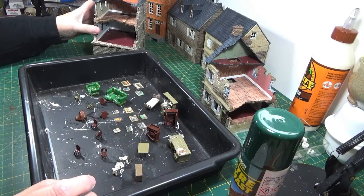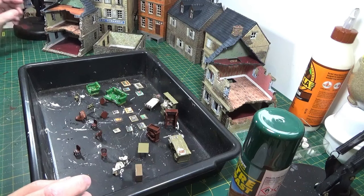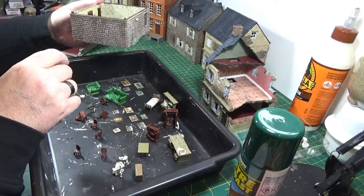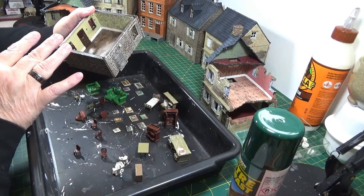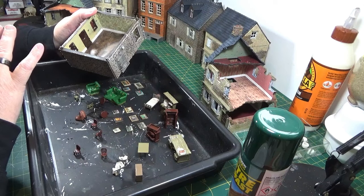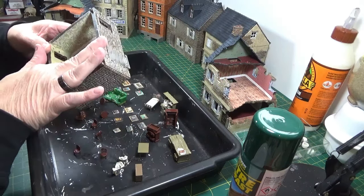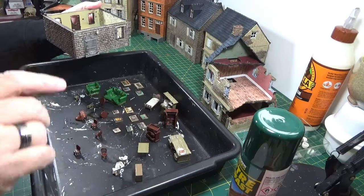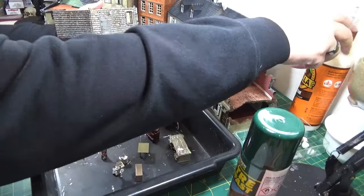Let's have a look. We'll start with the ground floor. Now on this one, I'm going to try and leave a lot of space available if I can, for the troops when I'm using it. So I think what I'm going to do is on this one, I'm going to put a picture on the wall first of all.